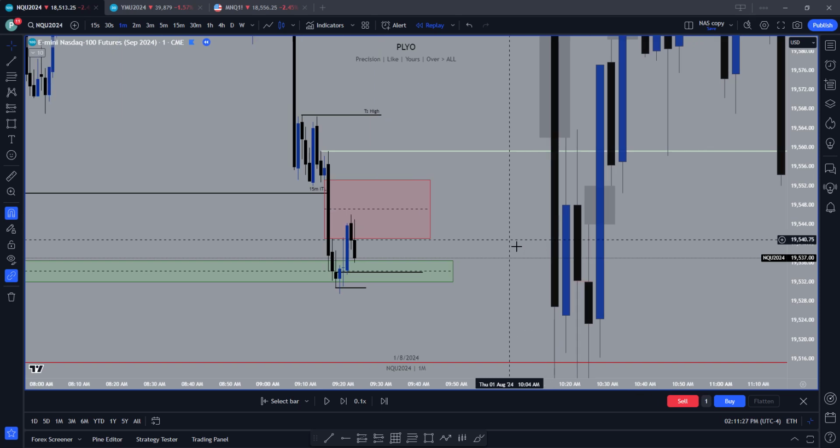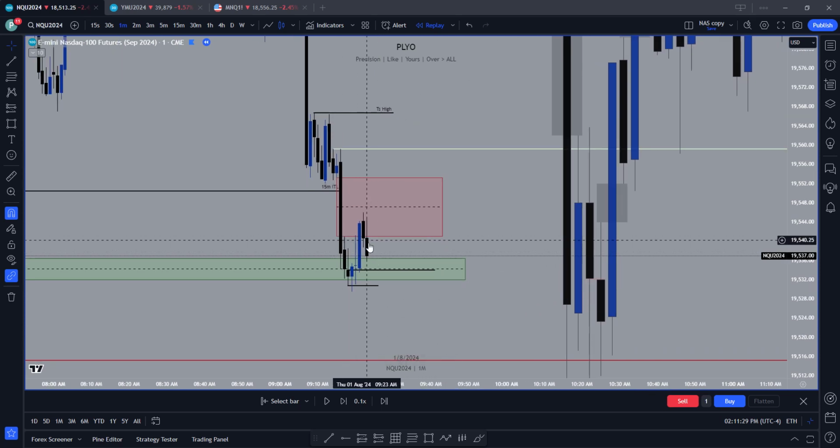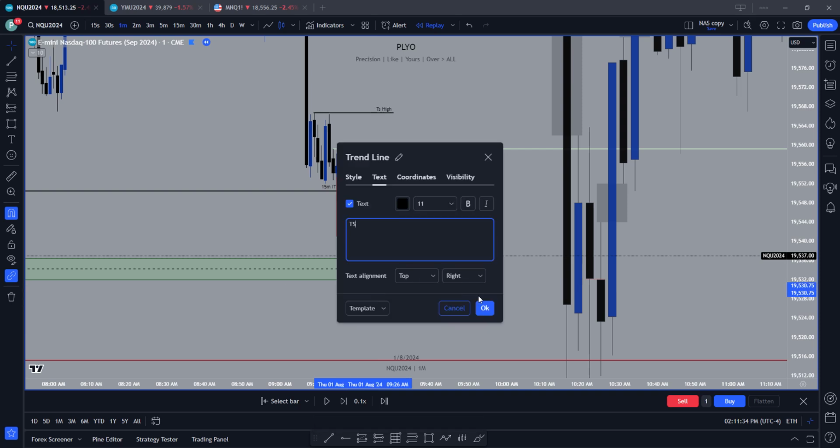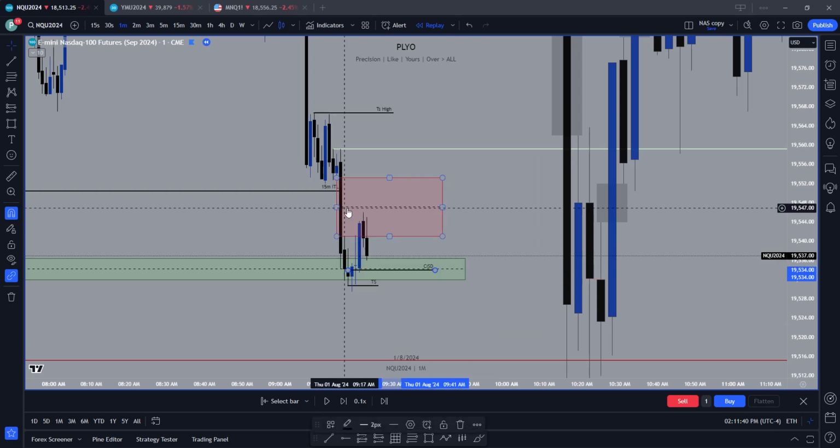So where would your entry be, right? We don't have a 2022 model yet. That's another thing to note. So we have a turtle soup down here. Let me start marking this stuff out. Turtle soup, CISD. We're waiting for an inverse, but we have no 2022 model. So off the rip right now, you would say we're missing some ingredients here. I'm going to wait for us to maybe soup this low again and see if we can get the framework.